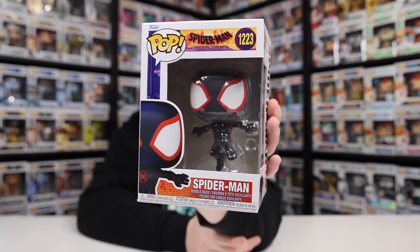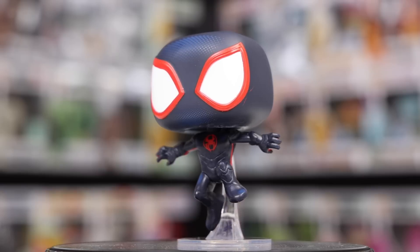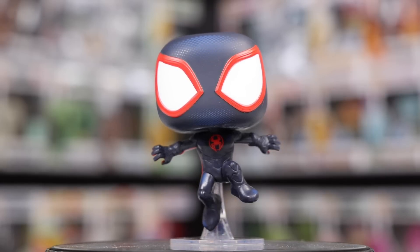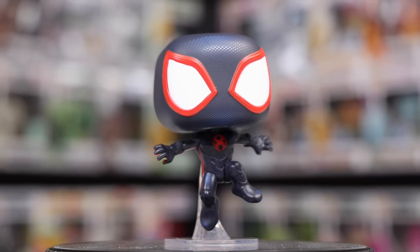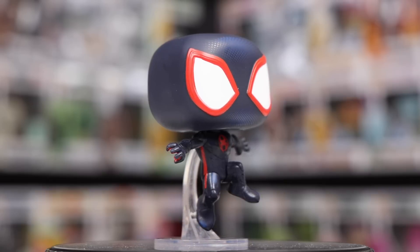The last normal-size figure is Spider-Man — I'm not sure if this is Miles Morales or just Spider-Man in a black suit, but I'll definitely know before the film comes out. I wanted to be a little bit more surprised when I got the figures. Look at the printing on the front — instead of sculpting it in, since it's probably really small and hard to do, they did this print which looks really neat. There's also some on his legs, feet, and chest, reflecting the very unique style of these films.